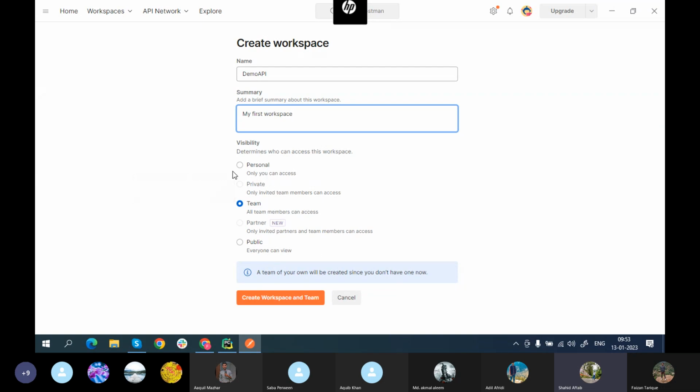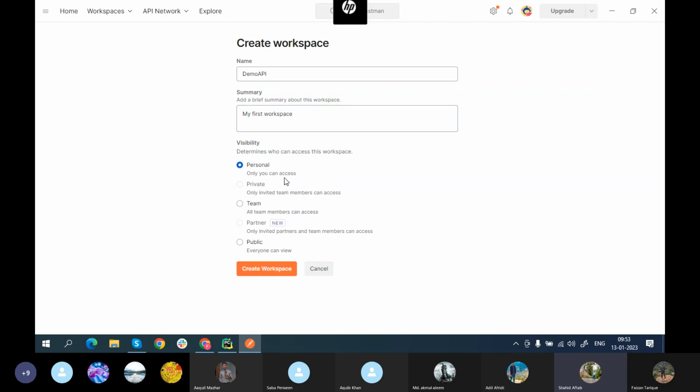When you work in an office, then we will be using teams. It will already be decided. It's not like you will be doing all these things. When you get the Postman application in the company, it will already be set how things will work, whether it will be teams or only personal. If you are the only single person working on Postman, it might be personal. And you can make it public as well.